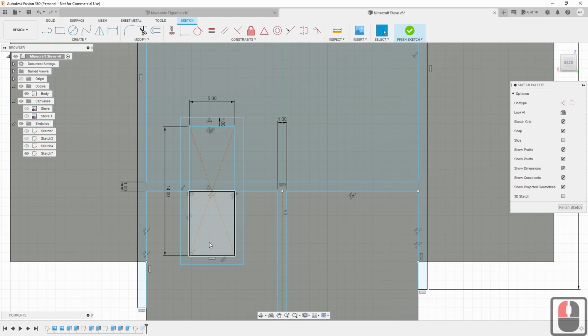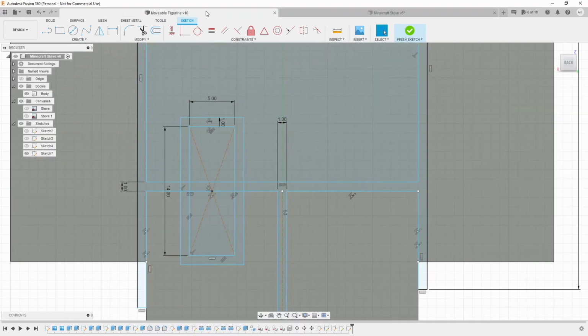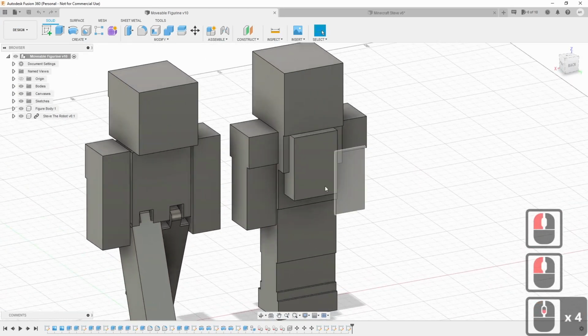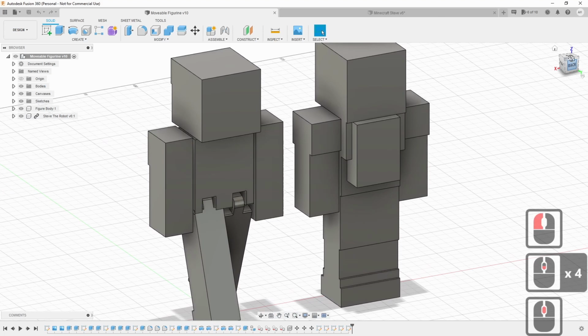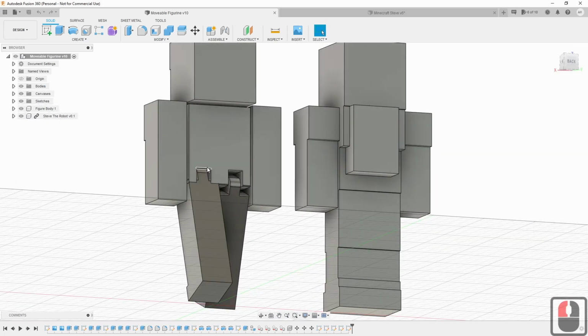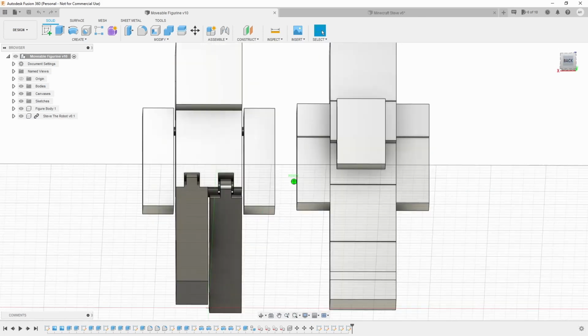Pretty funky shape, huh? But all will be revealed soon. If you look at this, the shape we're making is this shape here. So we're going to go up and we're going to have this little spot here and then we're going to have a pole during here that will hold it all together.